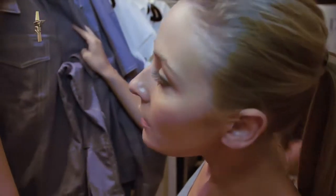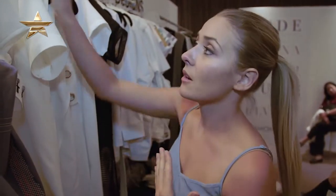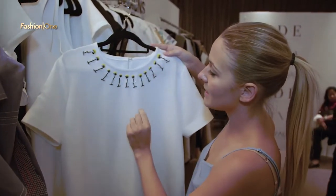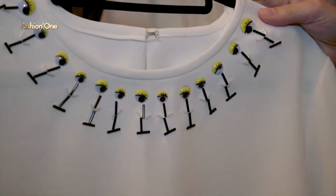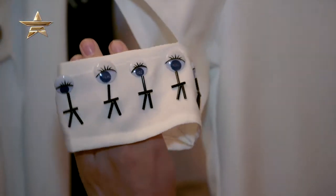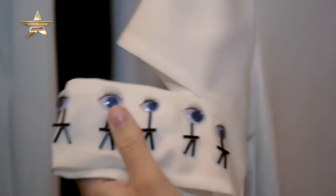A very evident theme throughout this collection is the use of eyes on everything, done in a few various different ways. Here you can see it heavily embellished around the neck detail with tones of yellow, as opposed to this one where the eyes are blue and it's been enhanced around the sleeves. And what's really nice is that they've got this little cut-out detail, so your eye will automatically be drawn to this area as well.